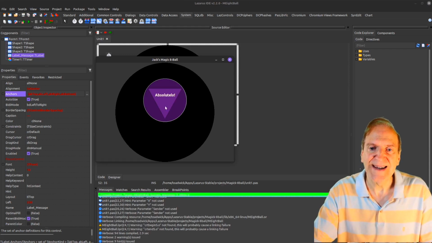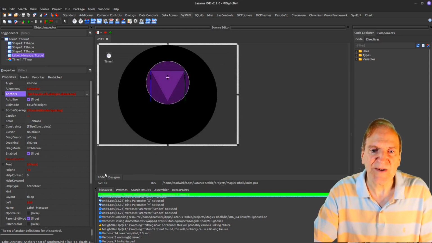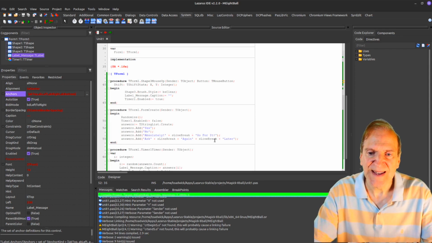Well, okay. It did stretch it out, but nothing underneath. So I guess I'm going to have to anchor it to the bottom too. I think I only did the sides there. Yeah, so that's all good there. This should have come out there. Everything underneath that should have showed up, and same with absolutely. So I'm going to do that.